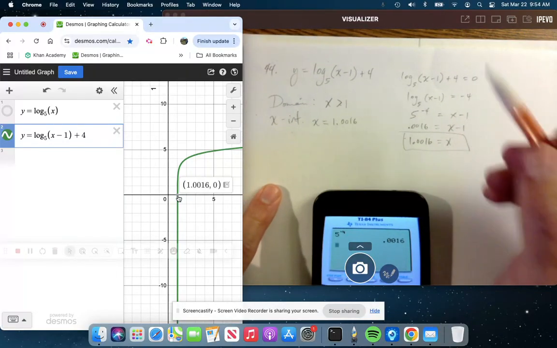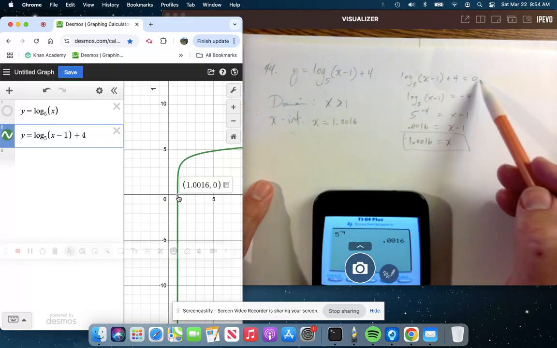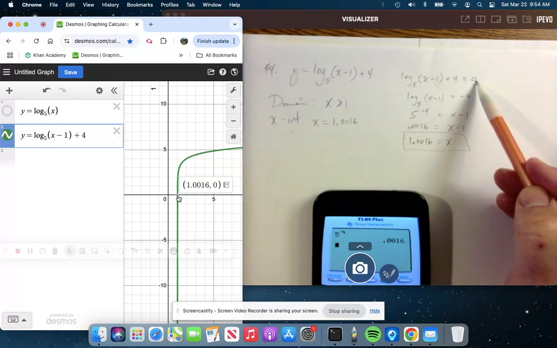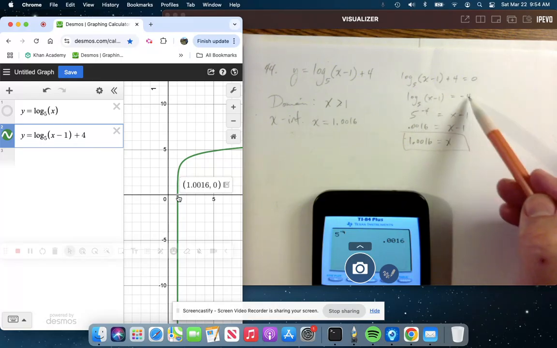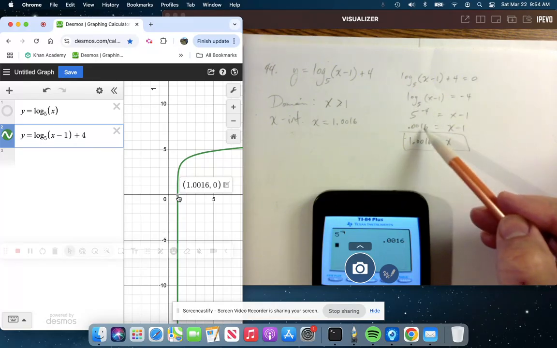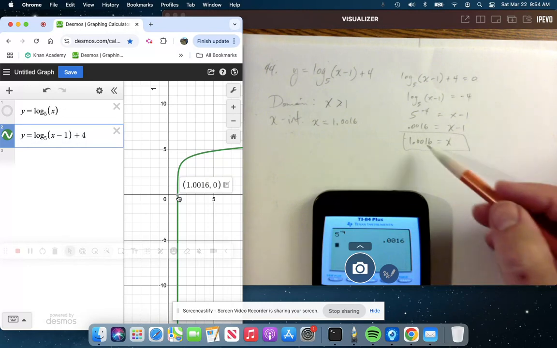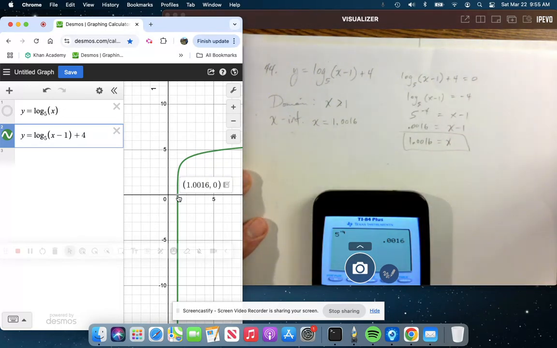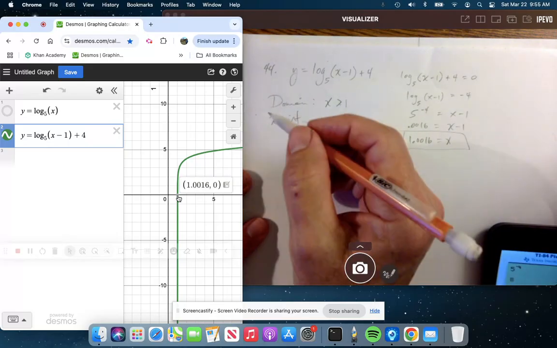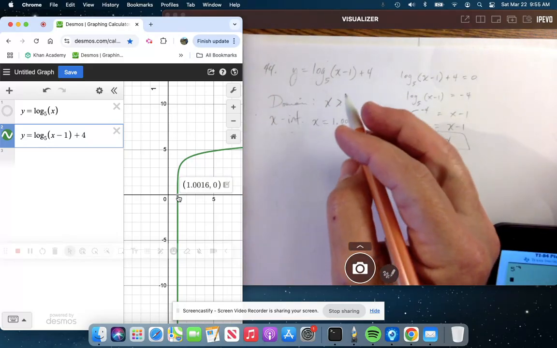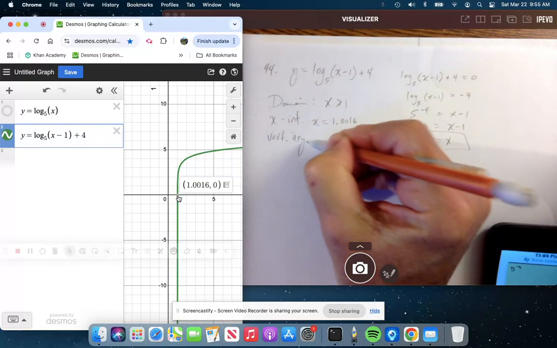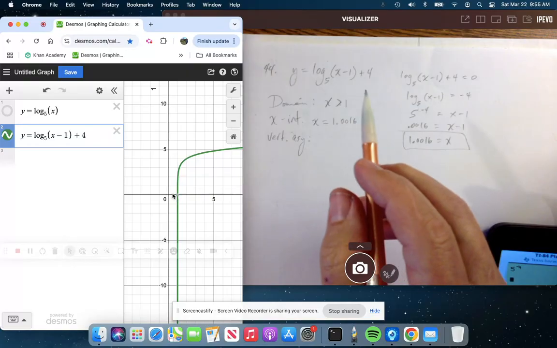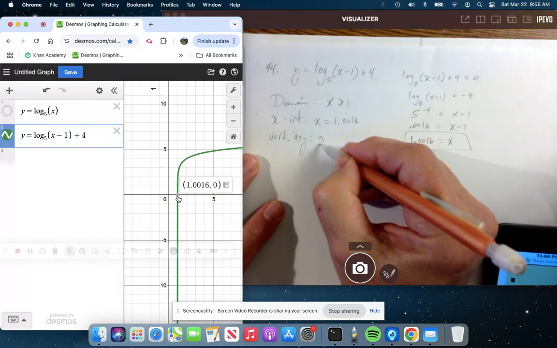Right? So what did I do? I just set the y value equal to 0 to get the x-intercept. And then I worked it out to here, and then I changed it to an exponential, and then found the value of that, and then bam, you're done. So you get the x-intercept. Okay, the next thing we have to find is the vertical asymptote. And as we already saw, that got shifted to the right, so it's x equals 1.